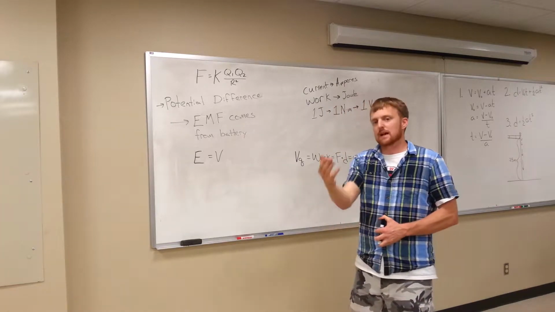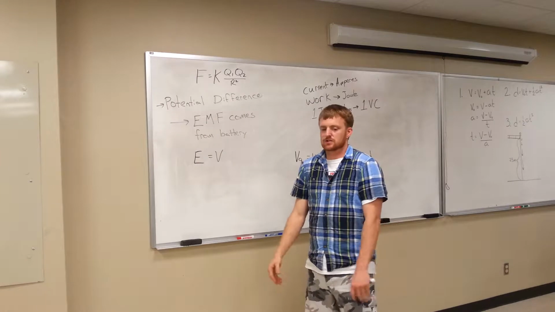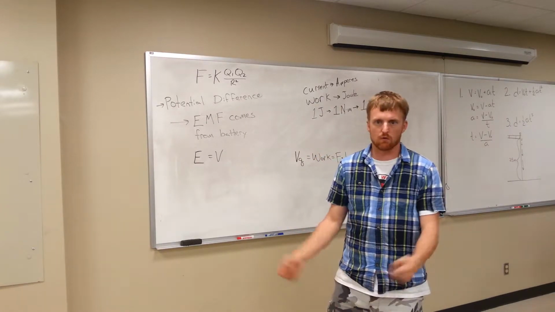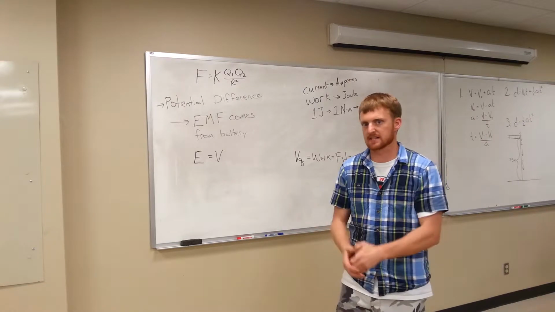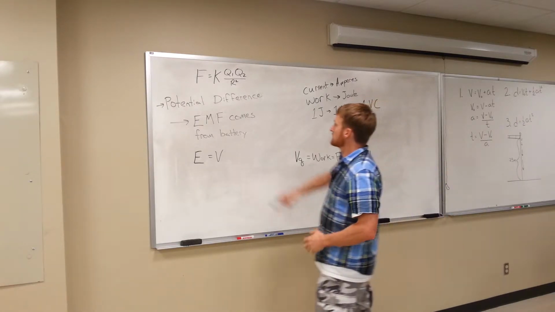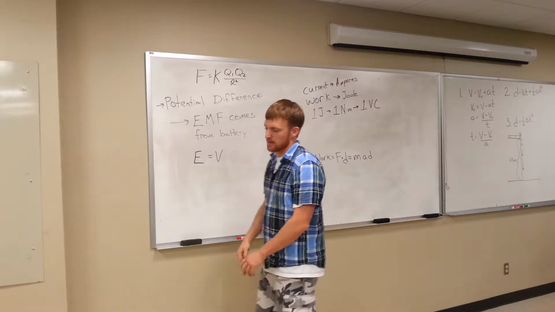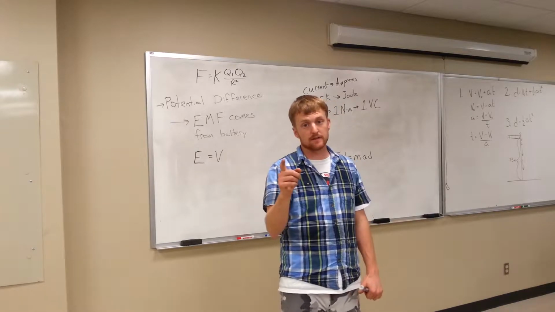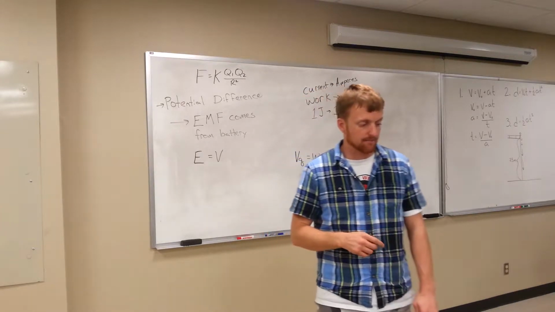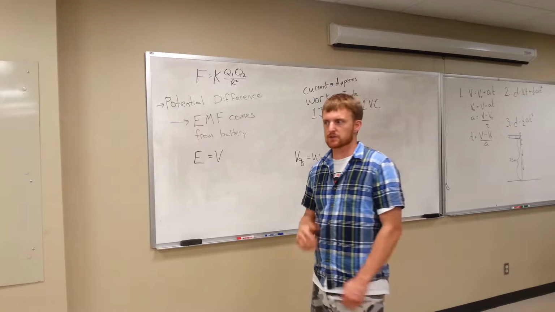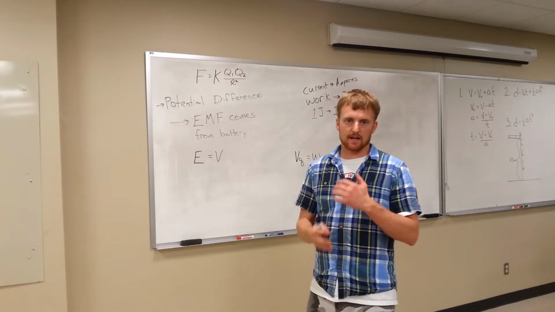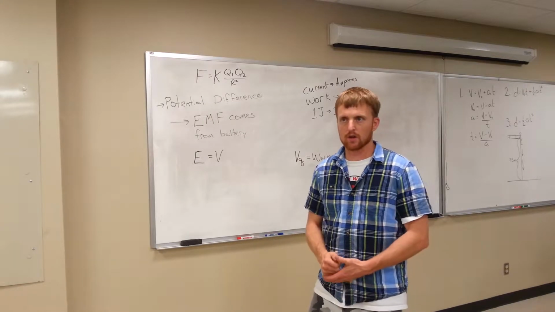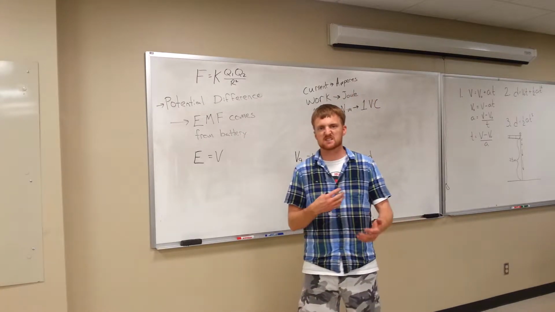So, how do we get that movement? How do we get that flow? We can't just put a resistor and tie its two ends together, right? We won't get anything. Everything's just stable there. We need a potential difference, okay? Whether that be a chemical potential difference, which you'll get from a battery, or another potential difference from moving two pieces of metal together, like we do in a hydroelectric power plant or wind turbines.